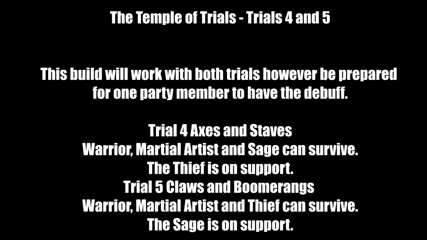Now, for Trial 5, claws and boomerangs, the warrior, the martial arts, and the thief can survive. The sage is on support. Yeah, your sage was always on support. Now, if you want to take the wimp claws, then, of course, get over level 75, use Padfoot with Holy Water, and go through each of those trials. But if you want to fight them, those are my suggestions there. That's it for the Temple of Trials.